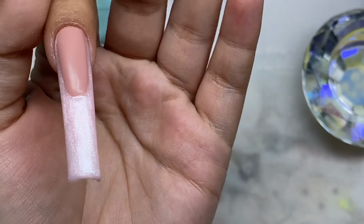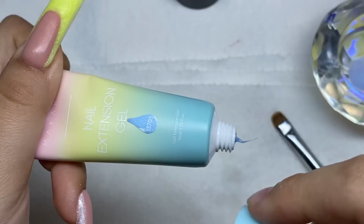Okay, so I got the pointer finger done. Now I'm gonna go ahead and cure this. Okay, next color is this light blue.